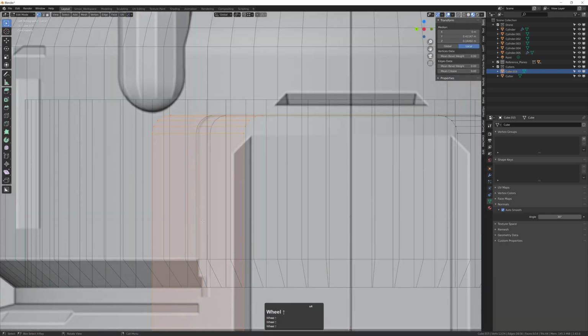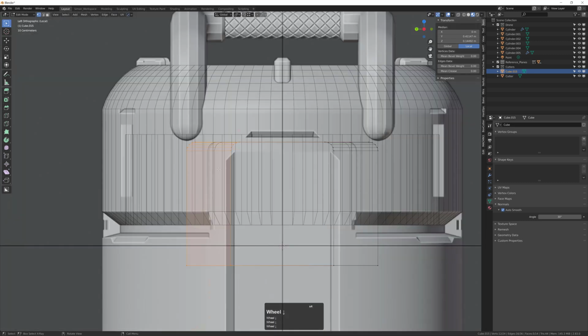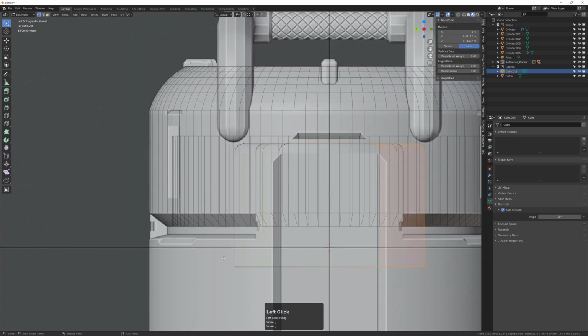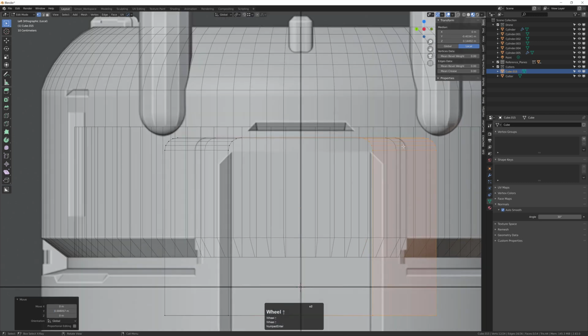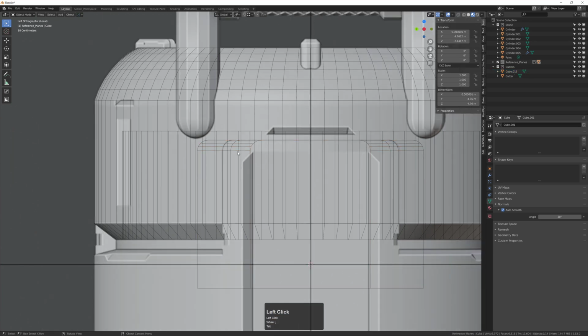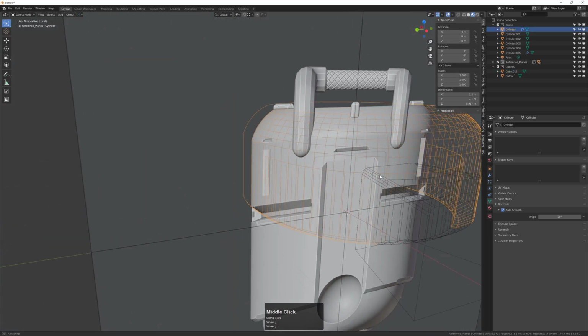One thing we could do, if we wanted to, we can select these outer vertices, press G, and then with the middle mouse button held down, we can move it to the right so that we get a little bit closer, and maybe copy this value by pressing Ctrl-C, and then select these other vertices over here, move them arbitrarily, and then paste the value and get rid of the negative value. Press Enter, and now we've moved these pieces the same amount as well. And that should give us roughly the edges in the right location.